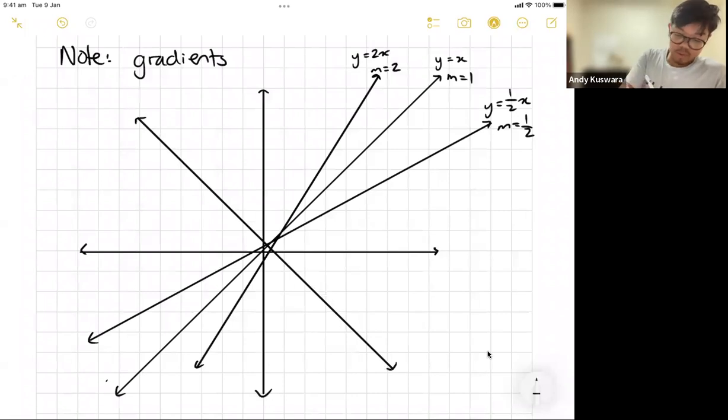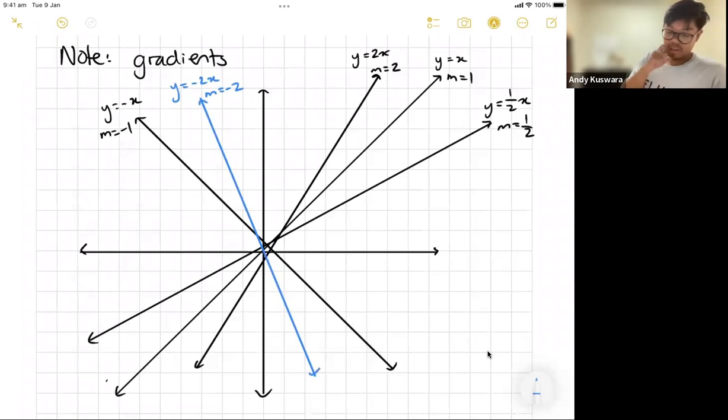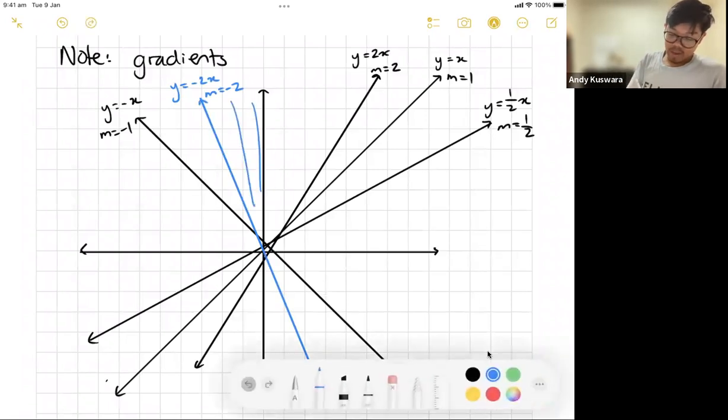And again, it'll work for this way as well. This one here would be y equals -x, so your gradient here would be -1. And it works kind of the same all the way through. If I've got a bit steeper, but it's negative, I'll have y equals -2x, and your gradient would be -2, and it'll be steeper. You can see how the steeper it goes, the closer it gets to the vertical, and the closer to 0 it goes, the closer to the flat it goes.